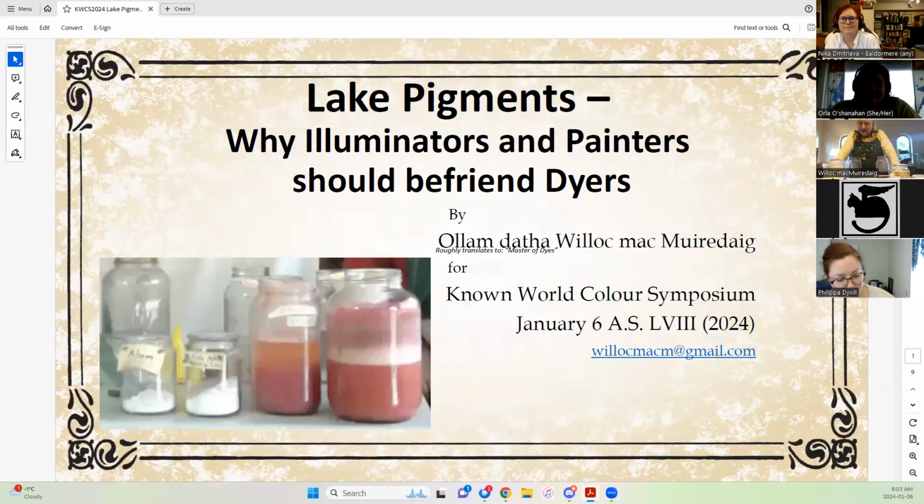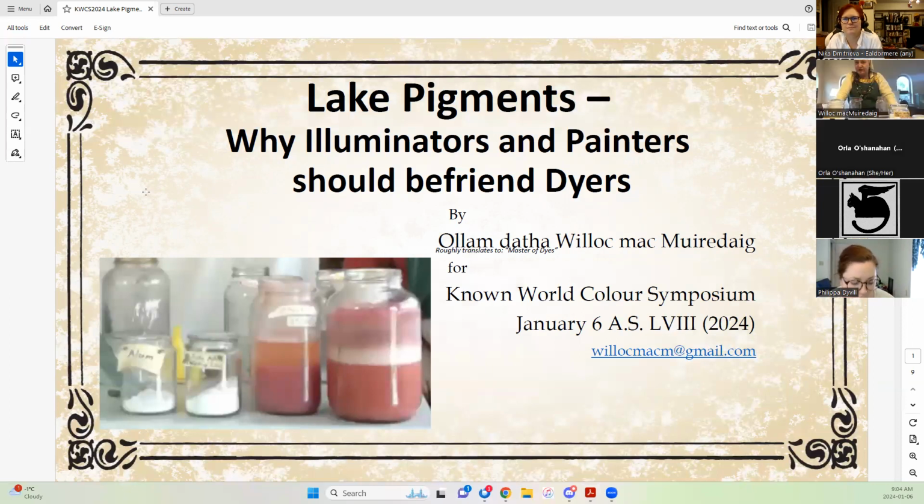Anyways, what we have today is I'm going to go over basically how you turn any leftover dye into a pigment. Now, when I say that, not all dyes produce pigments. There are some out there which you try and you don't get anything, but a lot of them do. And you find examples of that in different treatises on how to make paints and how to make lake pigments. They'll talk about different types, and some that we don't know. There's the elusive lake yellow that nobody can identify.